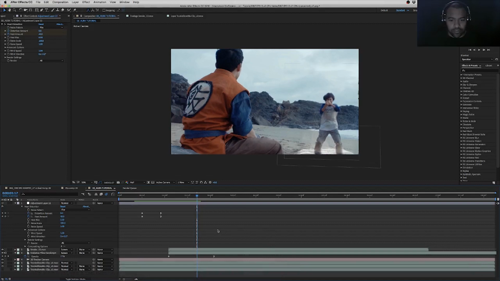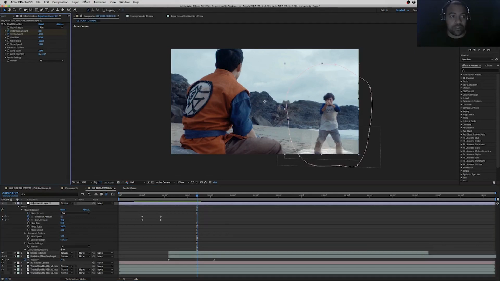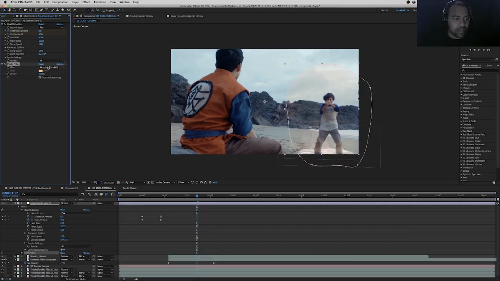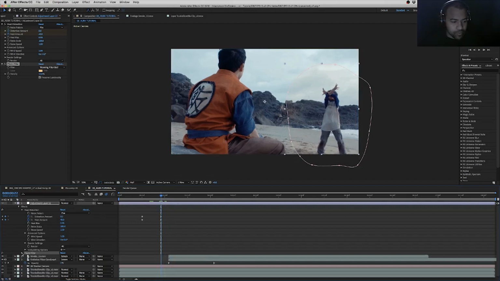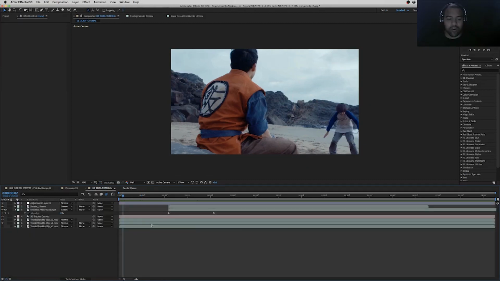And another trick, since this is so subtle, something I like to do, this is just a personal preference, I like to actually add a little bit of a tint to this layer. So let's go to Effects, Color, and I like to use Photo Filter and set it to, actually it's already default there, Warming Filter 85, and then we'll just turn this down to 12. I personally just like a subtle little something. Do the same with this effect as well. Fade it in. Another keyframe. Easy ease in.